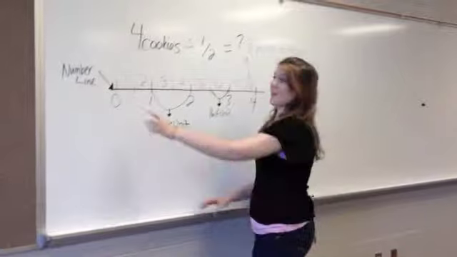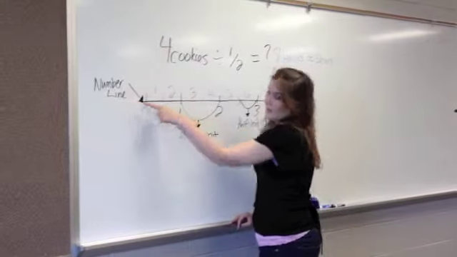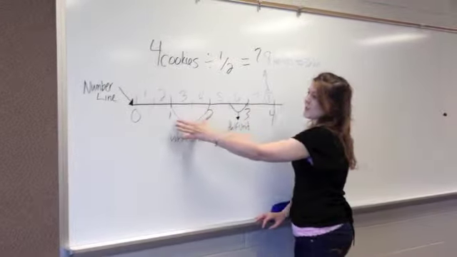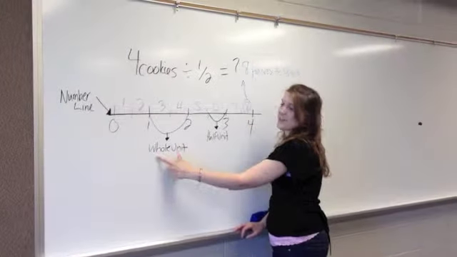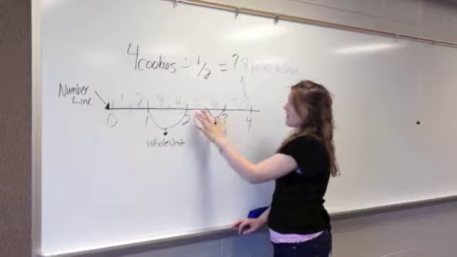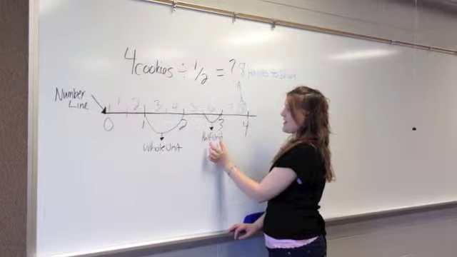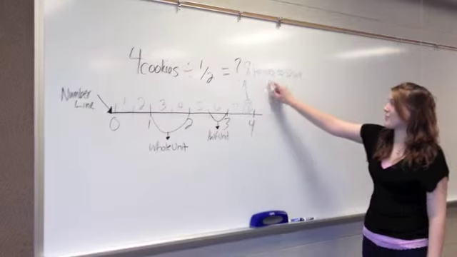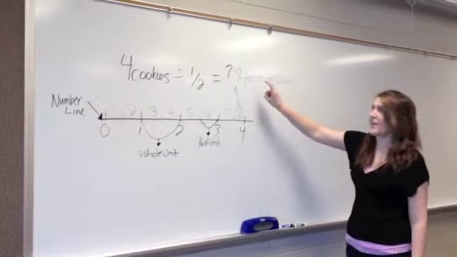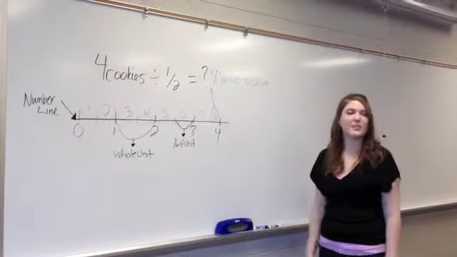For review, this is the number line. This, between the 1 and a 2, or a 2 and a 3, or 3 and 4, is a whole unit. And then in between there is a half a unit. And then you have your total, which you always want to label. Halves to share in total.